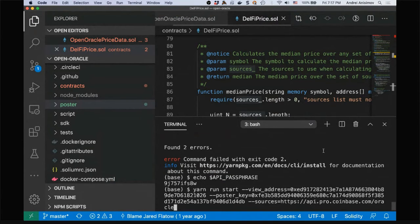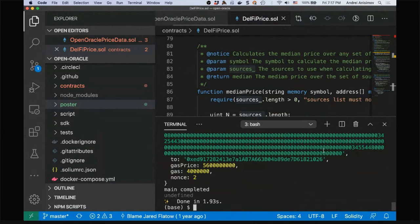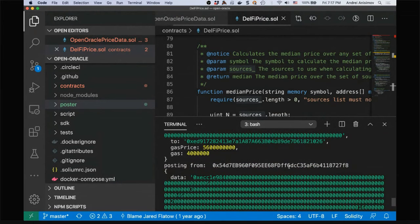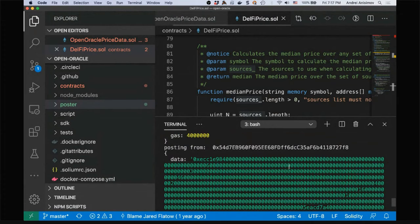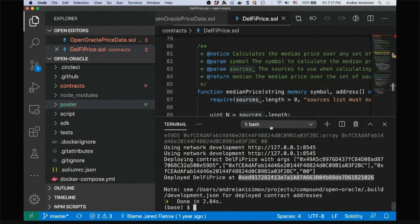All right, so let's try to submit it. Ta-da, okay, good. This was a success. We submitted the transaction on chain. Now this price point is in the data contract, and we can see if we can retrieve it. For that, we can switch back to the main terminal and run yarn run console. So this will start the saddle console. It's very similar to truffle console. It allows you to interact with the deployed smart contracts.